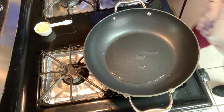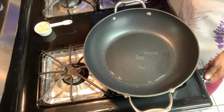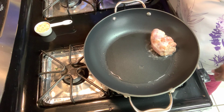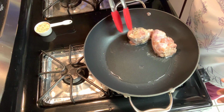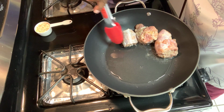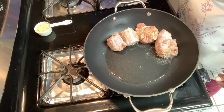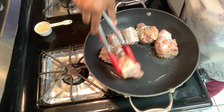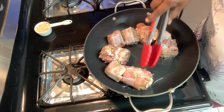All right, so let me get these turkey necks on here. I'm not frying them. I just want to get a sear because they're going to remain in this pan. Yes, they're going to remain in this pan. All I'm doing is getting me a cute little brownness on them. That's all I'm doing. All I'm doing with this is getting some brownness to them.